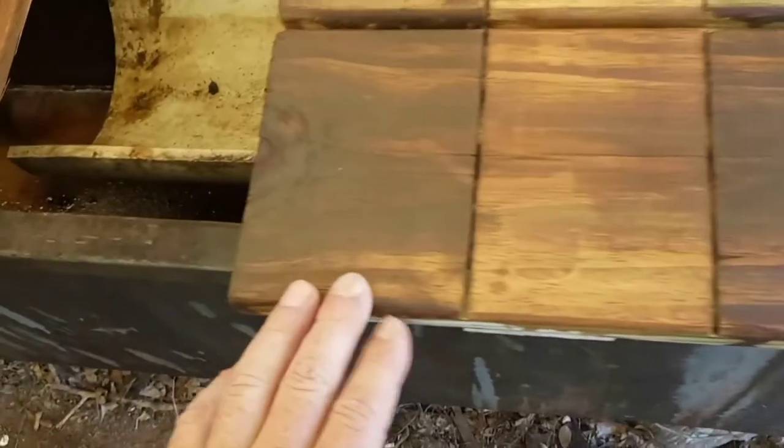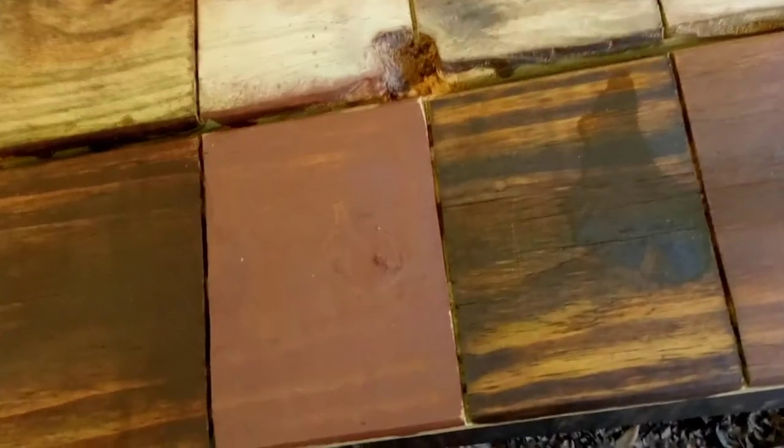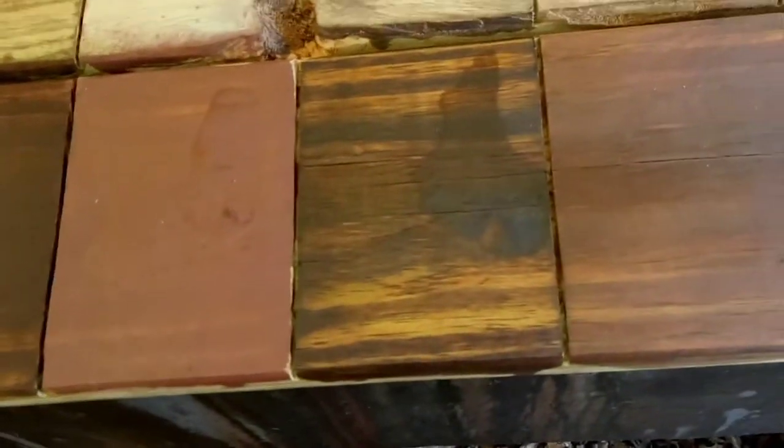This test here, what I did, same thing, 2 coats of stain on here. After it had dried a little bit, I came through and in the upper right hand corner, I dropped some stain. You'll notice it there. So I put a drop of stain on there and then I let it sit overnight, basically trying to recreate an example, like if you got done staining a deck and it dripped, and the neighbor or the homeowner called in the next morning and said, hey, we got some drips on the deck, can you come take care of it? Which ones would be the easiest to take care of?